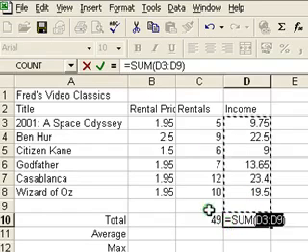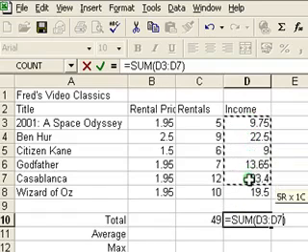Sometimes it guesses that the things to the left of the cell are what you want adding up, sometimes above. In this case it's guessed correctly. Now what you can do, if you don't want this blank cell to be included, we can reselect the range. It doesn't really matter because there's no value in there and there won't be a value in there, but if you want to be specific you can actually just reselect the range for the auto sum calculation. When you're happy you can accept that.